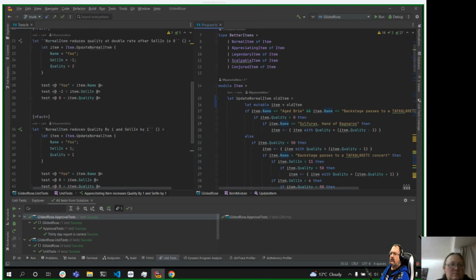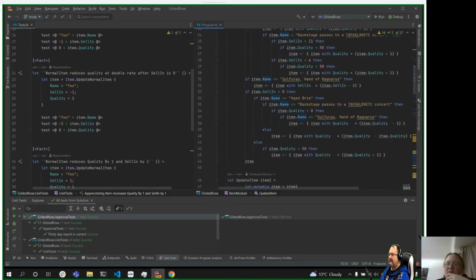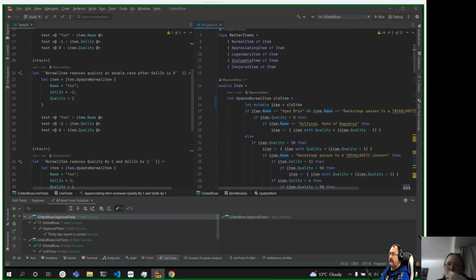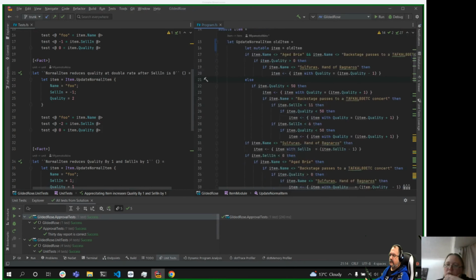There's a lot of stuff in here that's mostly irrelevant. Actually, let's start deleting what is not relevant, and then we can see. We don't need this entire else branch then, do we? Wait a second. If the item's not Aged Brie and it's not Backstage passes, so neither of those are normal items. Yes, we can remove completely the else statement.